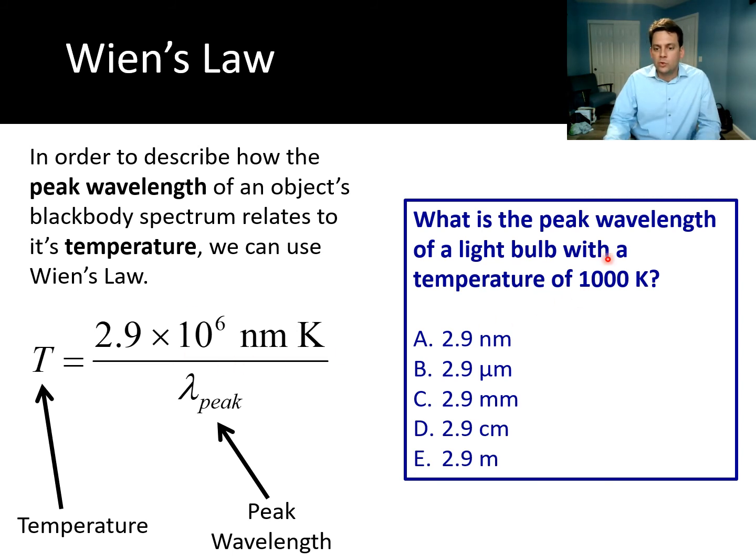But for now, I just want to focus on the high-level applications of the equation here. And what we would do in this case, we're given the temperature, right? And the question is, what is the peak wavelength? And so we're actually looking to solve for lambda here, the peak wavelength, given the temperature. And so it's one step of algebra, right?